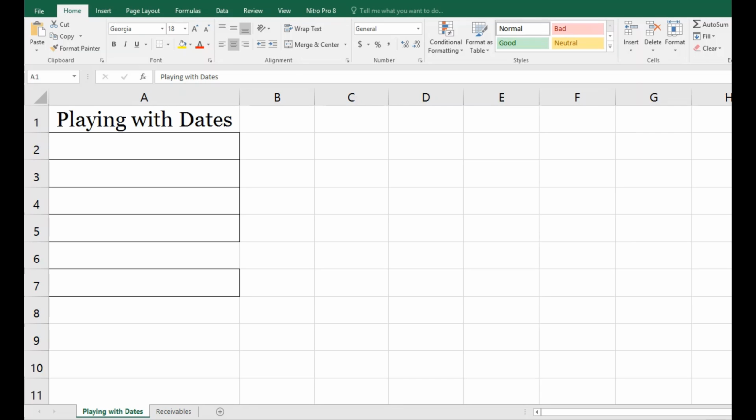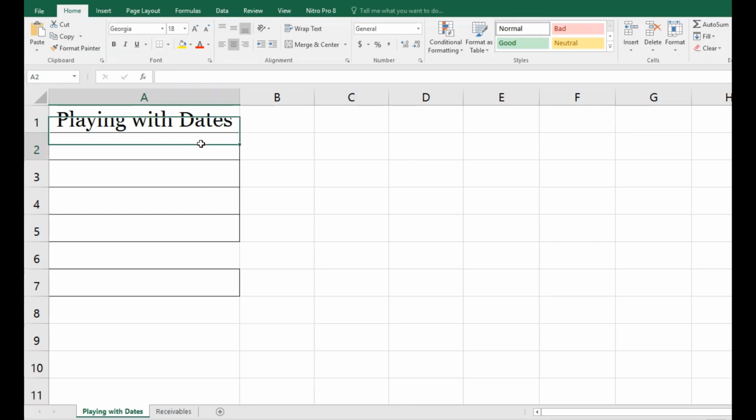At some point in the development of electronic spreadsheets, a decision was made. Someone decided that January 1st, 1900 would be worth 1. Then January 2nd, 1900 would be worth 2. And every day since January 1st, 1900 would be incremented by 1. Let's look at how this might work.